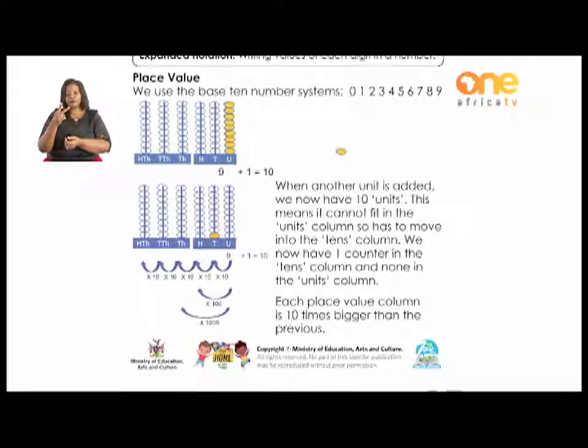that is an abacus, whereby at the bottom there are place values starting from the right to the left. I will repeat that again. Starting from right to left, we have unit, tens, hundreds, thousands, 10,000s, and 100,000s. And they are also written in capital letters or in abbreviations. But take note of the H at thousands, which is written in small letters. That is how you have to write them.